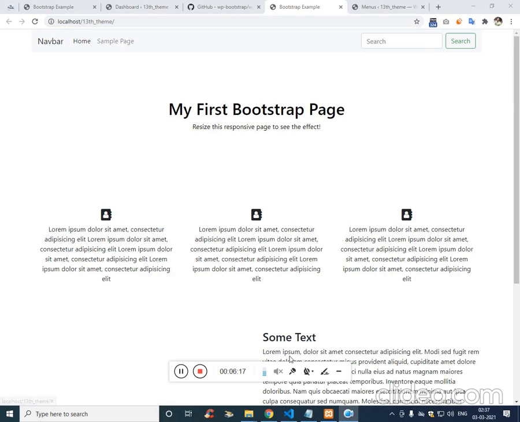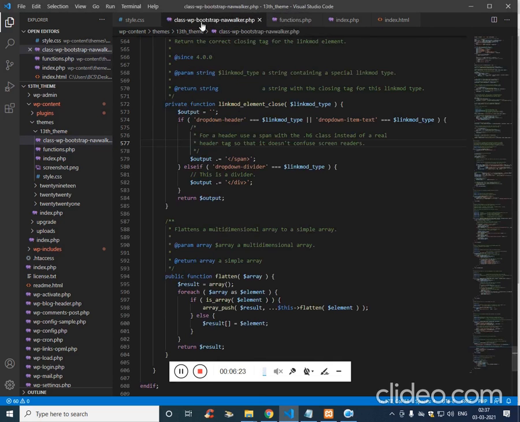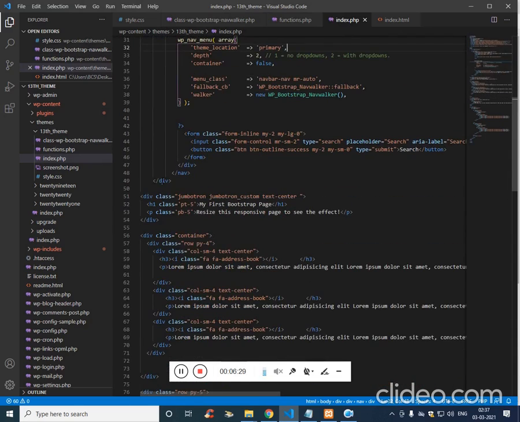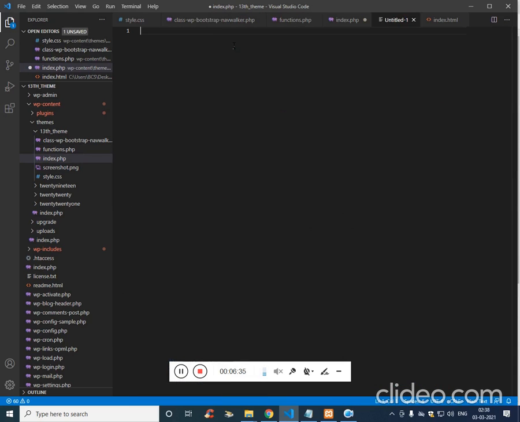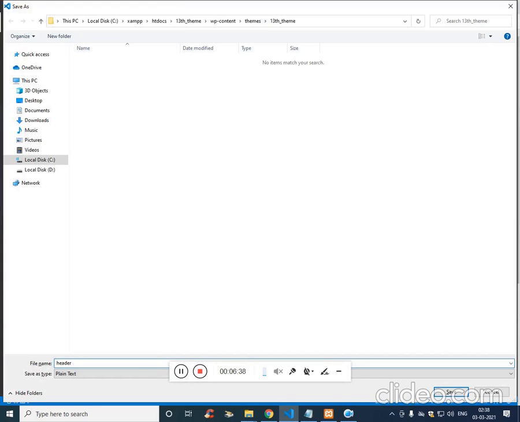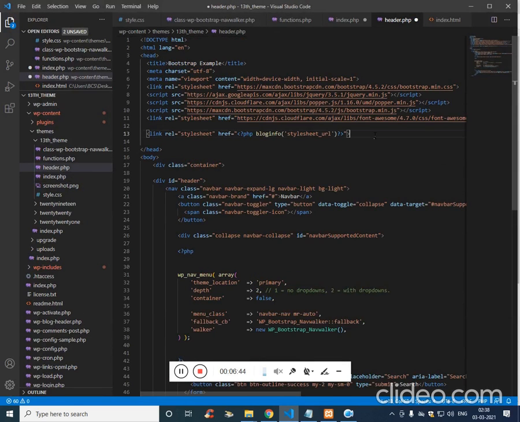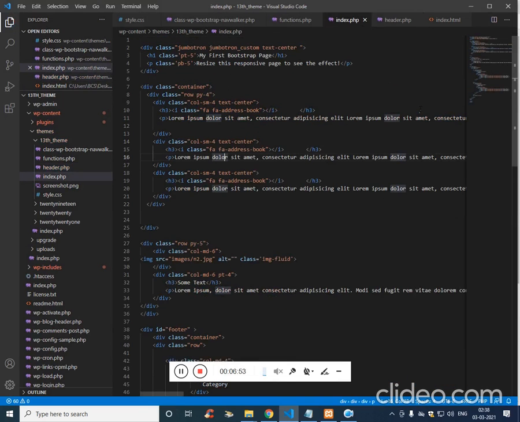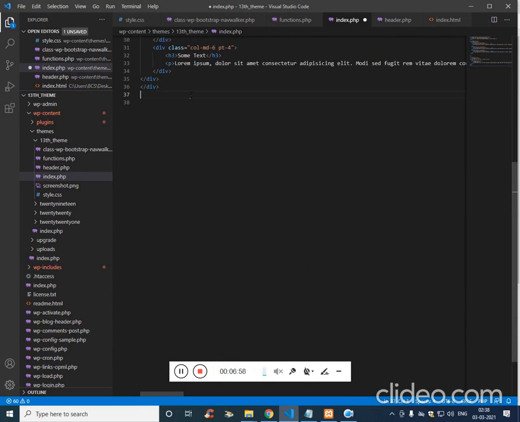And let's add the logo as well. But before adding the logo, let's separate this whole section. Before the navbar, let's place this into a file called header.php. Control N, save it as header.php, paste it, and don't forget to add a wp_head function, which will give you the bar at the top. And let's paste all the content from the footer.